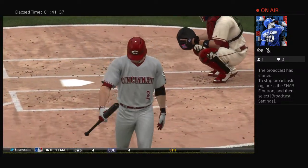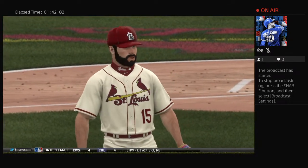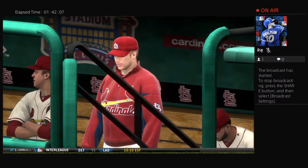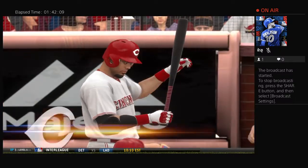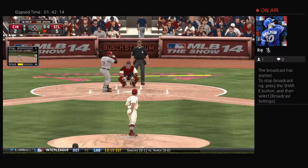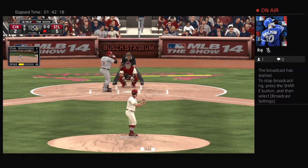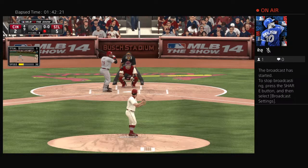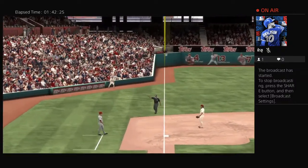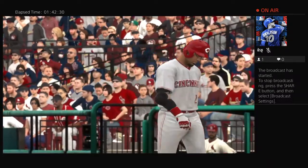Yeah, a big first out there. When you're on the mound, you need to make sure that you at least keep that tying run in the on-deck circle. And now he's set up to maybe end this thing right here if he can get a ground ball. Brian Pena will stand in. He grounded into a fielder's choice last time. First pitch to him. Swinging, a ball hit on the ground. This gets foul. It's 0-1.